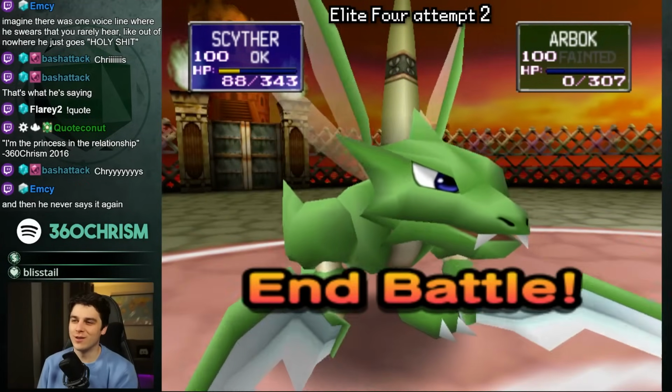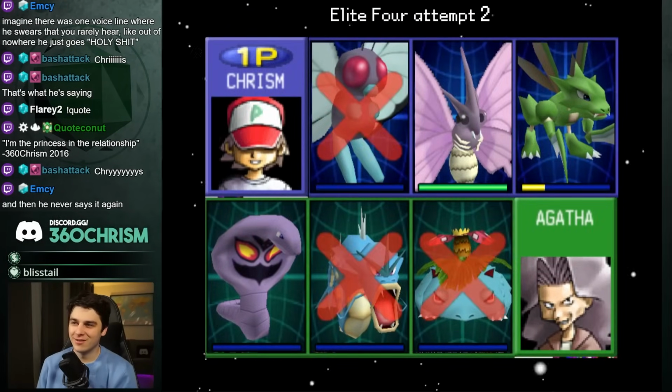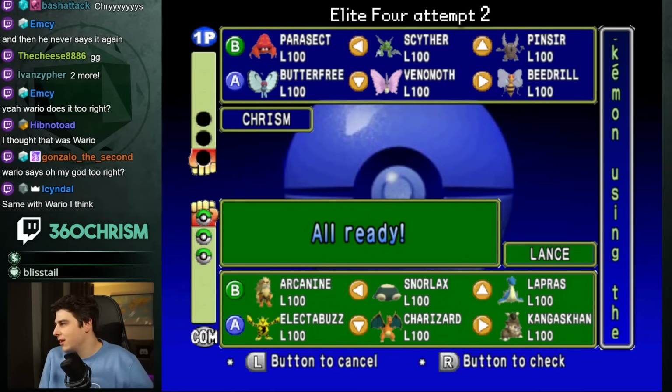In Mario Party 1, the Japanese version, Luigi goes like, oh my god, when he loses. Oh my god! Alright, Lance.